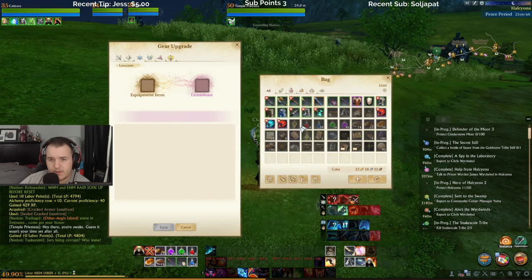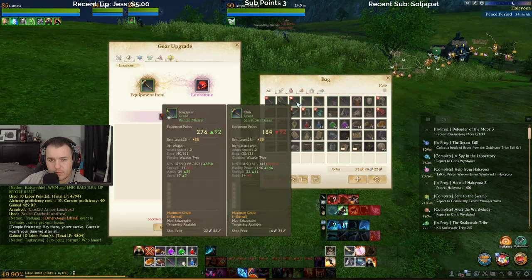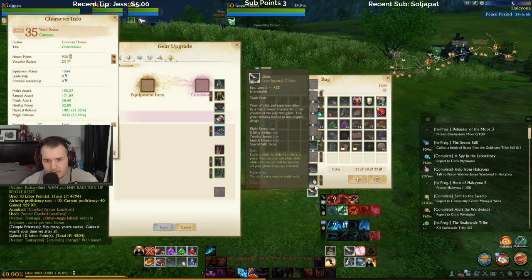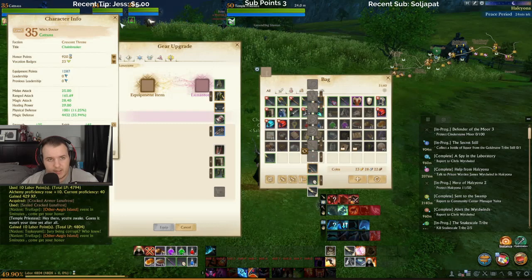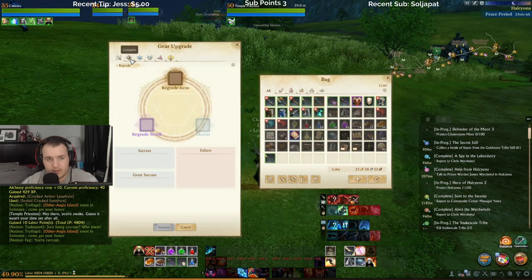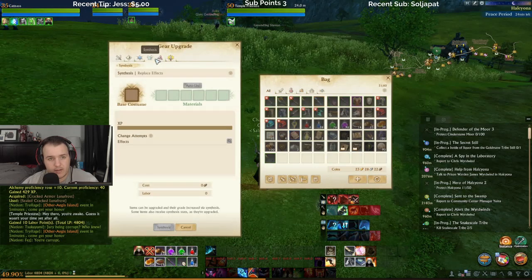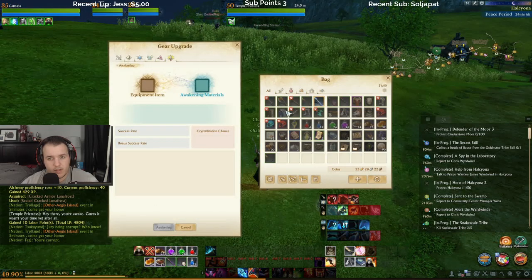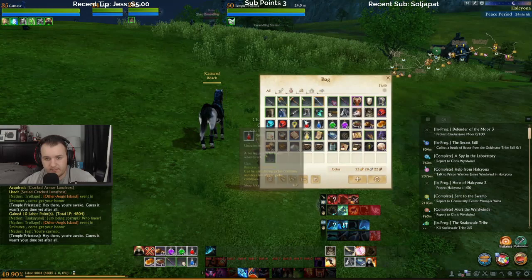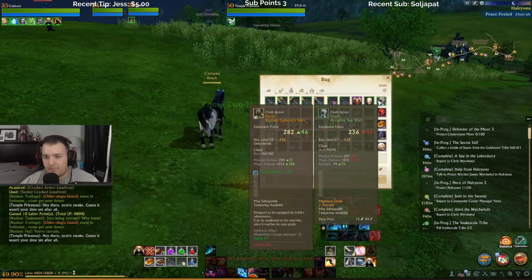Okay, so technically I can put these on one of my weapons. Can I throw it on my main weapon right now? This big guy? Nope. Damn it. What about, where's the awaken thing? Awakening. Here we go. No. Nope. Doesn't look like it. Damn. Let's take that back. Okay.